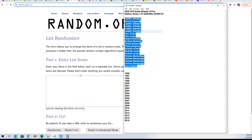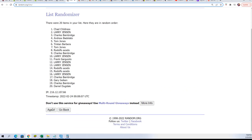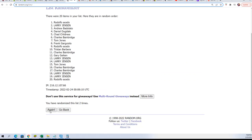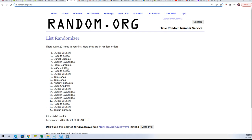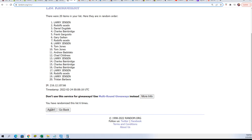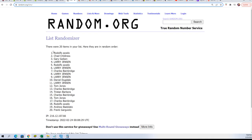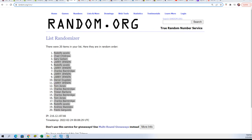Seven times through for the owner name, seven times through for the years in Hot Wheels. Keep in mind, guys, we're looking at the year this product was manufactured in, not necessarily the year. If it says 69 Camaro, it's not going to be awarded to 1969. Here's the lucky number seven. Both lists go through here seven times.